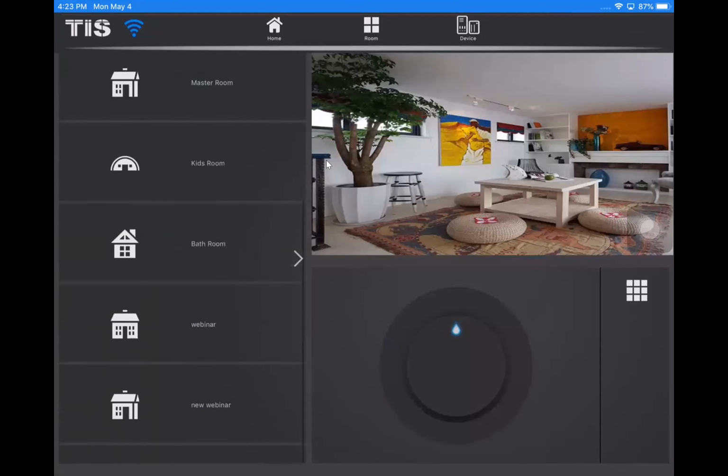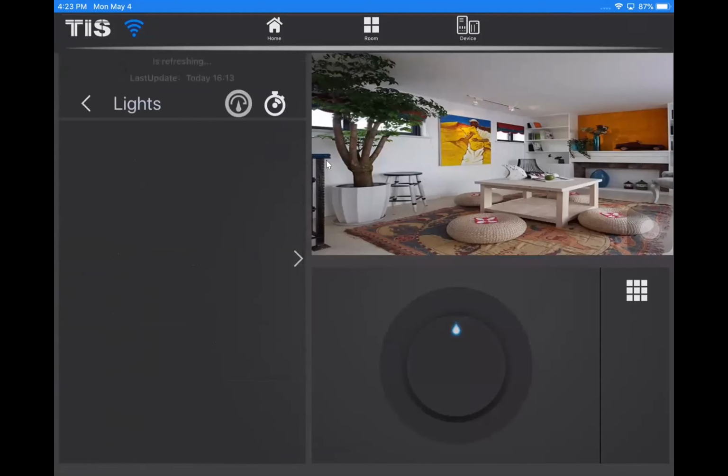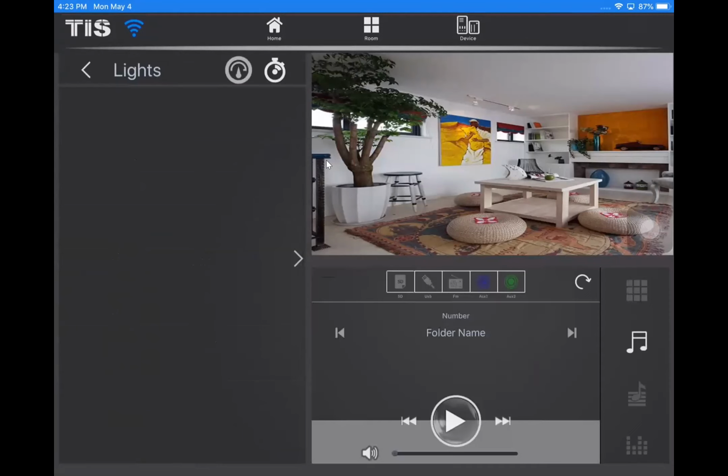And then you can control your audio player. For example, here, choose the source. And you can play, stop, reduce the volume, and increase the volume. You can do all of them. Okay.